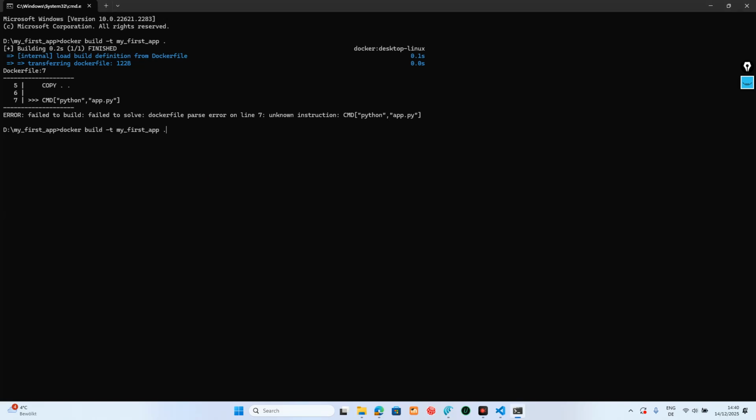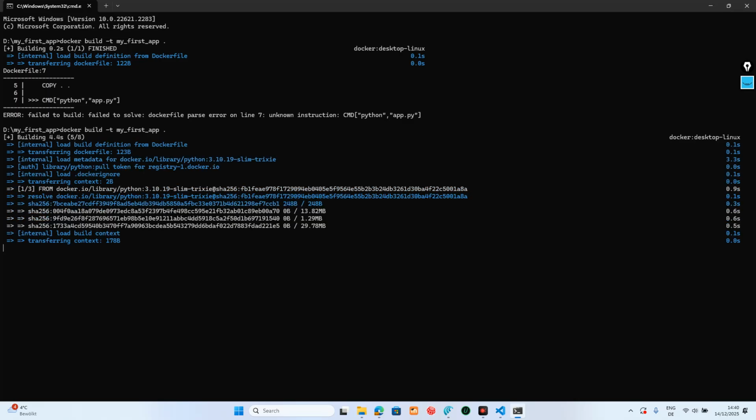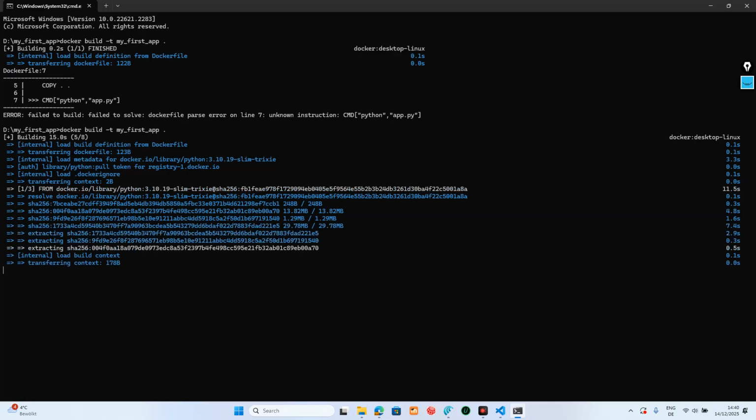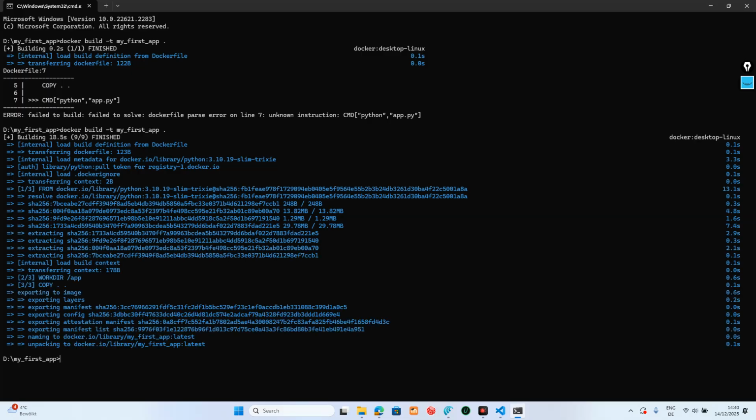Okay, let me rerun this command again. The only issue the previous time was that there was no space between this command and the square bracket.